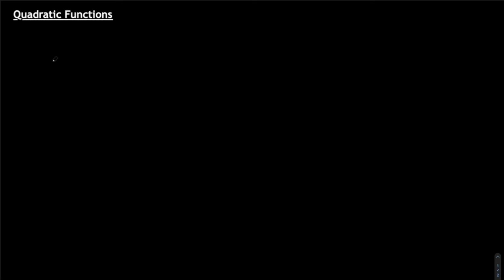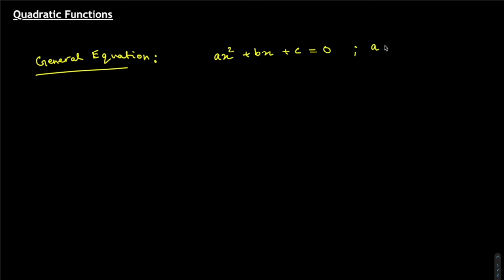All right, so we have the general equation, right? That's the first thing I'm going to discuss. The general equation goes like this: ax squared plus bx plus c is equal to 0, where a cannot be 0, okay? Because if a is 0, then this part doesn't exist, and we just have bx plus c, which gives a linear function or linear equation, right? So that is the condition for a quadratic function, and we have the general equation right here.